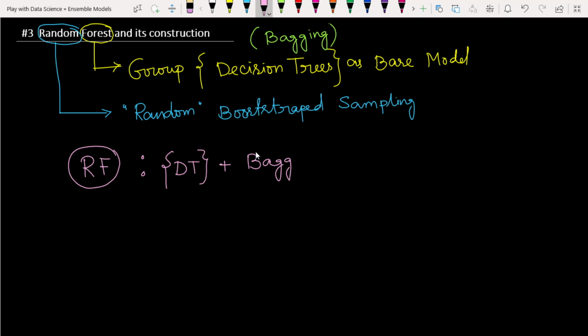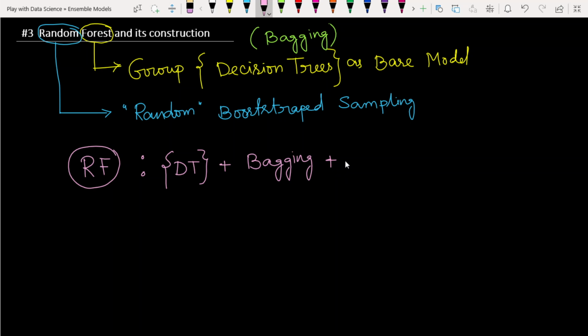Bagging: B for bootstrap sampling, and AGG for aggregation. How do we do the aggregation? For classification we take the majority vote, and for regression we take the mean or median. We have already seen that in the previous lecture.